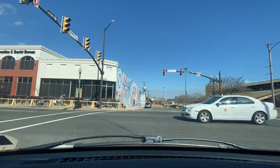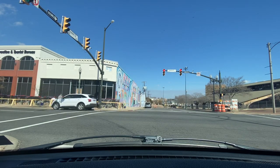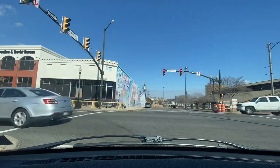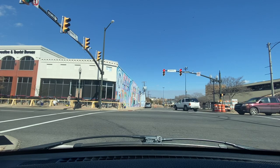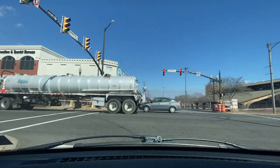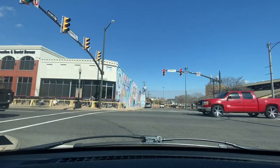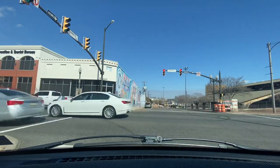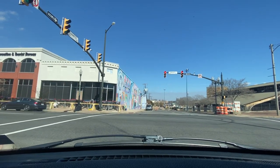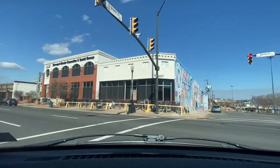We got some guys across the street doing what looks to be like the facade, or they're laying down the ground. They got bricks. I think they're putting bricks in the ground. There's a Holiday Inn on our right hand side, far right. I guess if you wanted to stay in the downtown area, you can stay at that Holiday Inn.